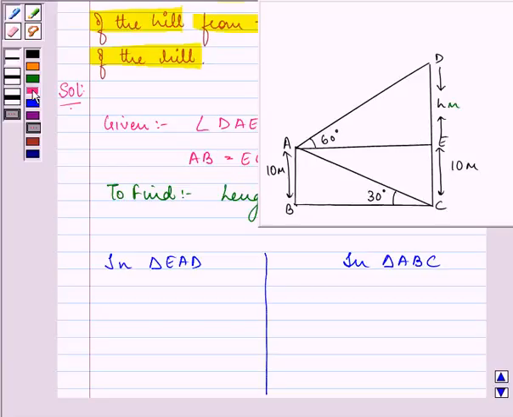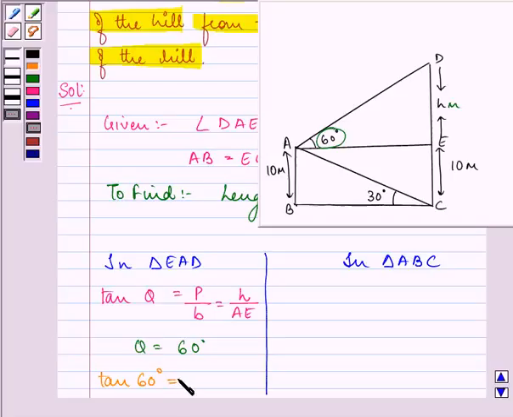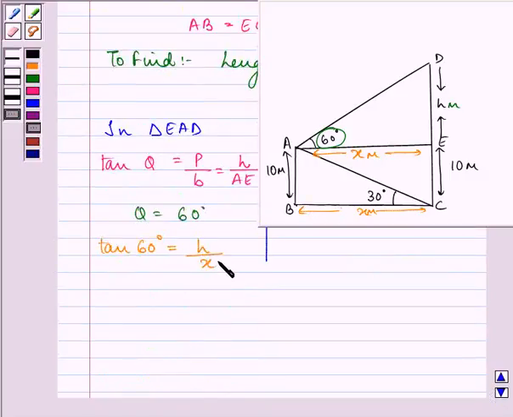We need to find out the relationship between perpendicular and base, so we will be using the relation of tan theta, that is perpendicular upon base. The perpendicular we have taken as H meters and the base is AE. Here theta is equal to 60 degrees. So tan 60 degrees is equal to H upon, let AE be X meters. If AE is X meters, then BC will automatically be X meters. We know that the value of tan 60 degrees is root 3, so on substituting the value, we have root 3X is equal to H. Let this be the first equation.